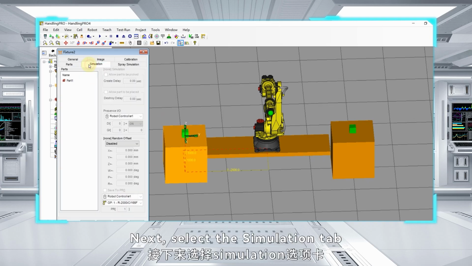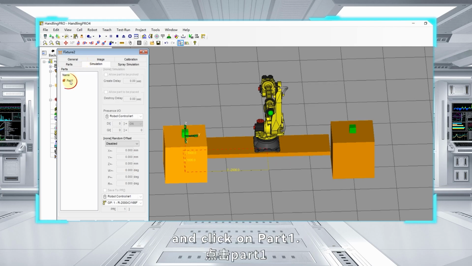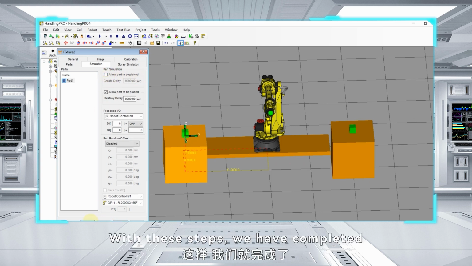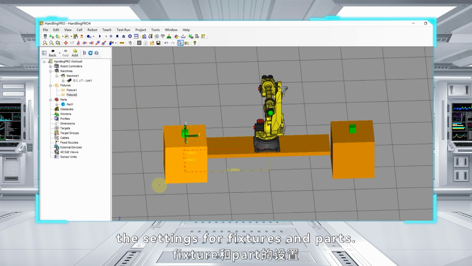Next, select the Simulation tab and click on Part 1. Uncheck Allow Part to be picked. With these steps, we have completed the settings for fixtures and parts.